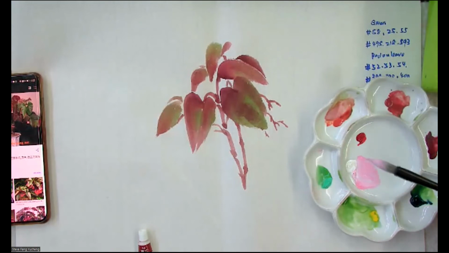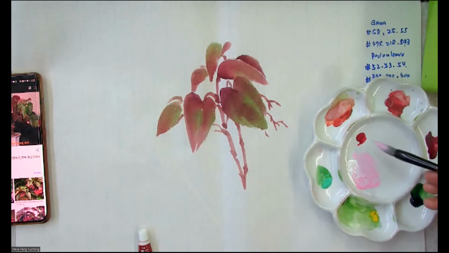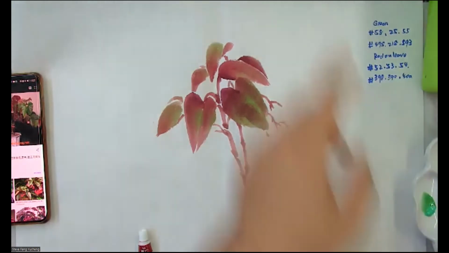Same thing, you need to get the whole brush in color. Of course, if you do a bigger size, the whole brush will make a lot more sense. And then after you have the pink color on the tip, you take a little red, the 54 or the 390 color, a little bit, right? And then you come back.